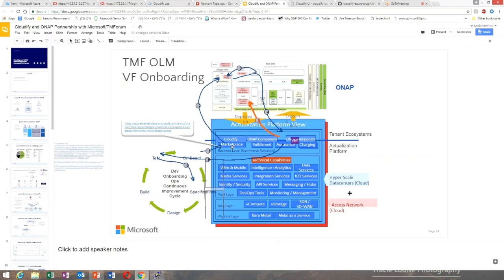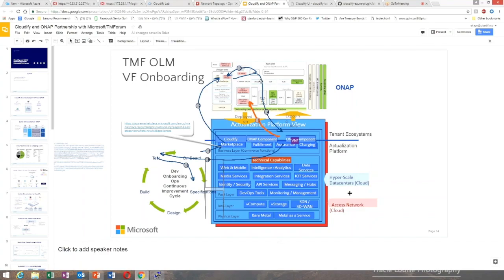Basically, after it's in the marketplace, we can consume it. Now you have ONAP. In the service design creation, you can specify all the artifacts that you would like to put in the package. Think about SDC as a packager, and it will output a package like a Tosca CSAR or an ONAP package to the SO component of ONAP to deploy it.